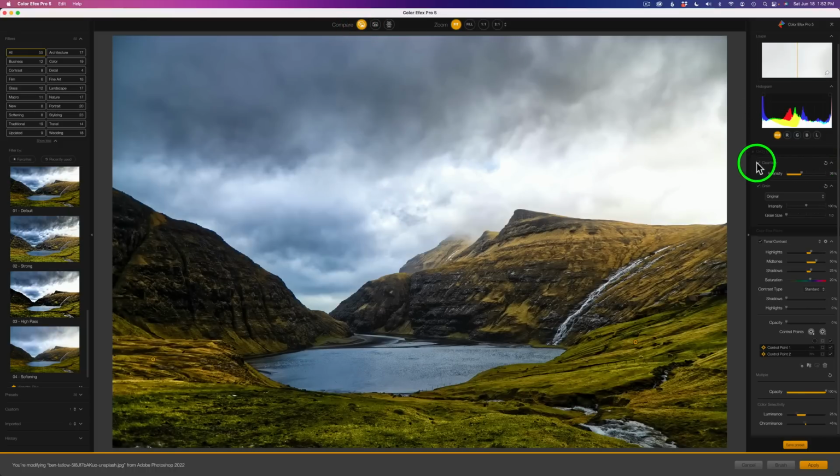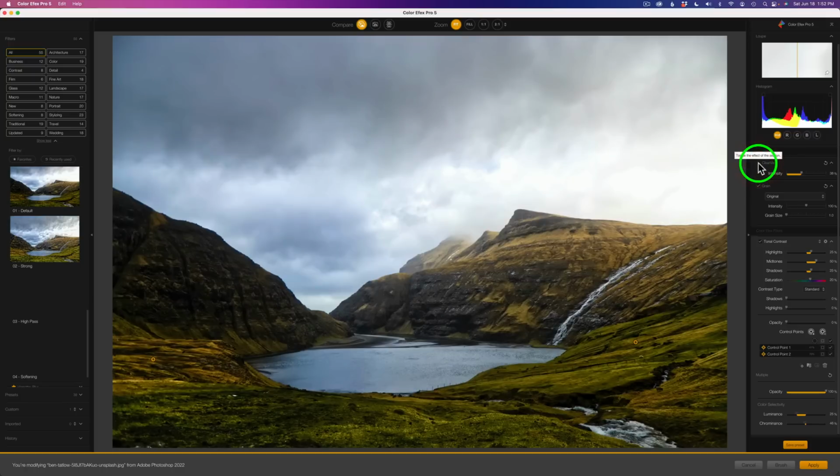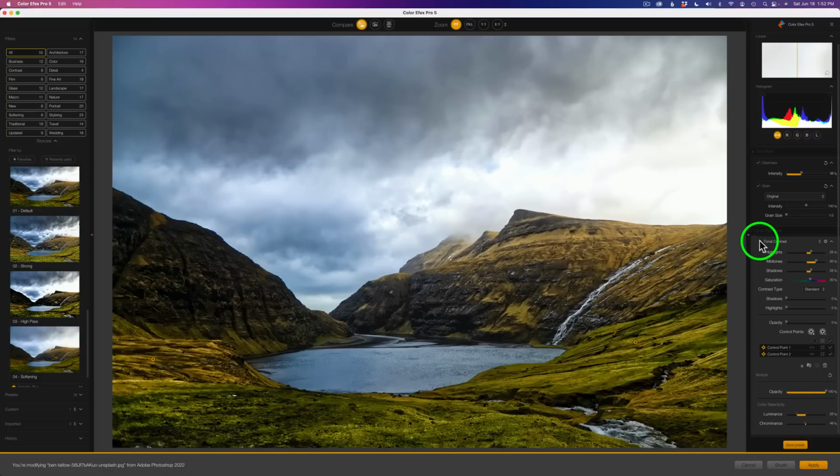So we added Clearview. Let me shut Clearview off. You can see what it's done. But look at that Clearview. I love this. You're going to love this. There's Clearview, and then now let me shut off the Tonal Contrast. There's before, and just watch the foreground. It's only affecting the foreground area.